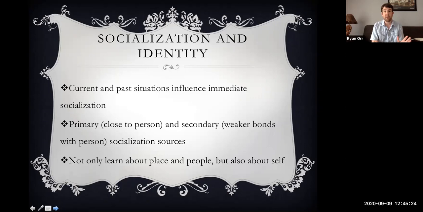So basically, primary groups of socialization are groups to which you have a strong bond. Usually we think of family, but not everybody has a very strong bond with their family. Family is often a primary source, but doesn't have to be. It's basically any group, any source to which you have that strong bond, which we can distinguish from secondary sources, secondary groups, as being groups you don't have a strong bond with, groups you lack a bond with emotionally, cognitively.